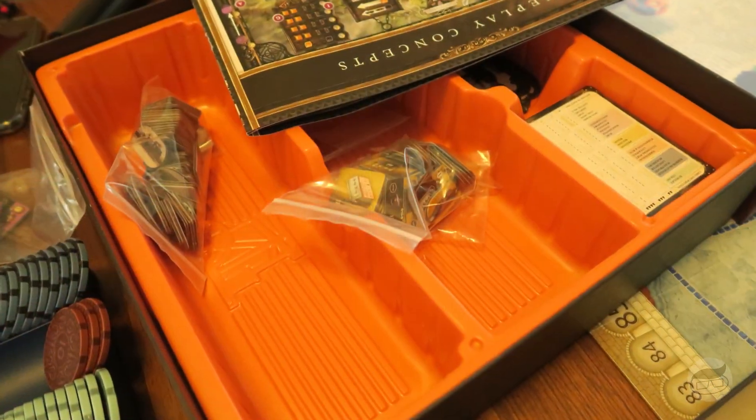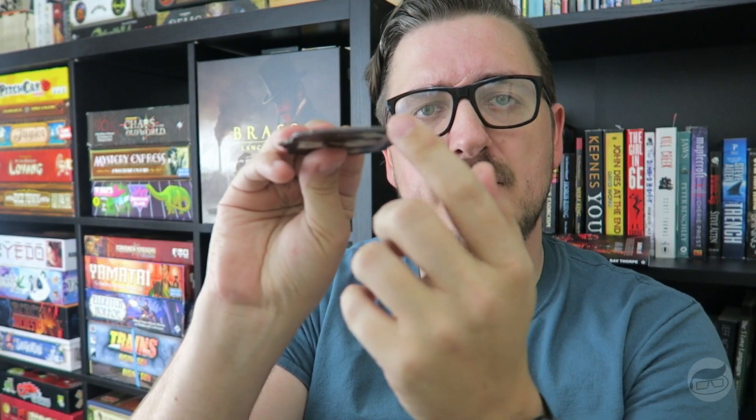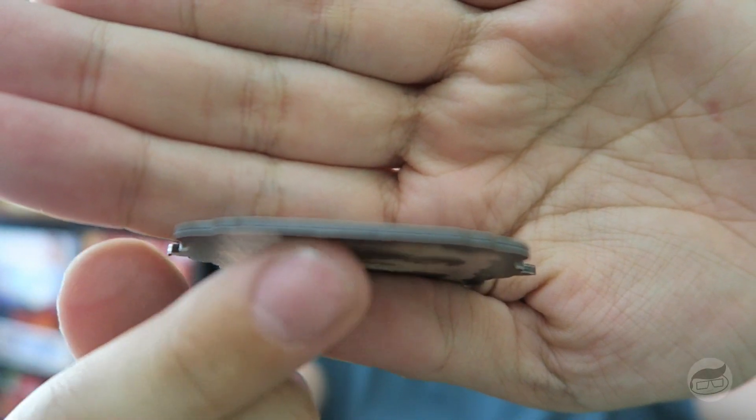When you think of a classic — the original Brass came out in 2007, and this one came out now. I see some design decisions that maybe are a little dated, but the core is really, really good. This might just be cult-of-the-new talk, but I don't have a game like this. I don't have a game that scratches that itch. I have Concordia and I hear it's really good, but I have yet to play it. The components have a lot to do with it. The cards are nice. All of the tokens have this black cardstock printed on dark cardboard that just makes it seem a little classier.